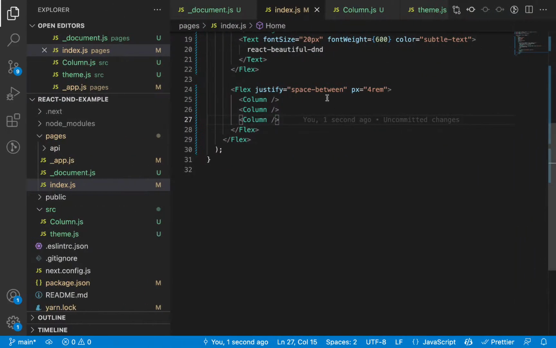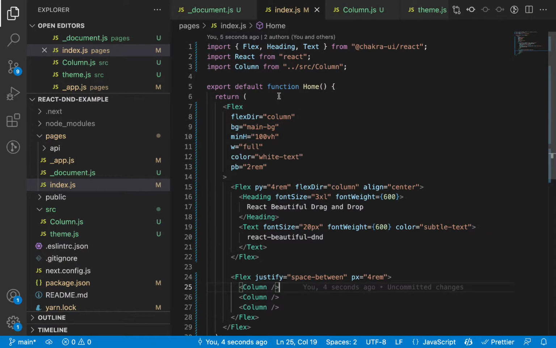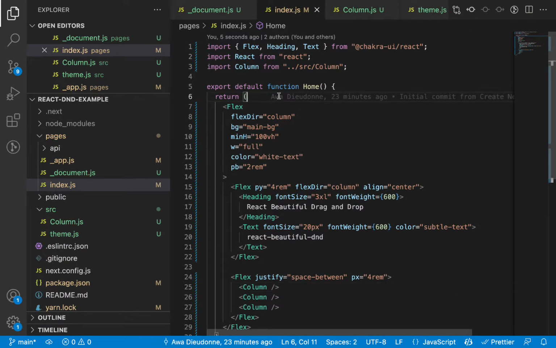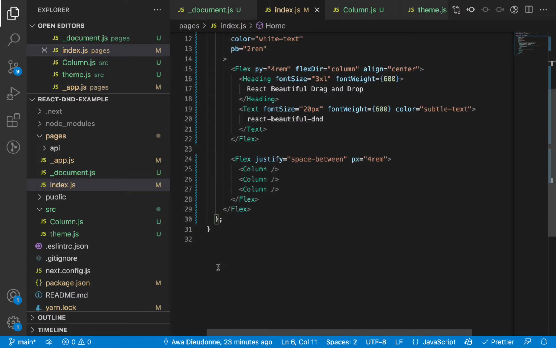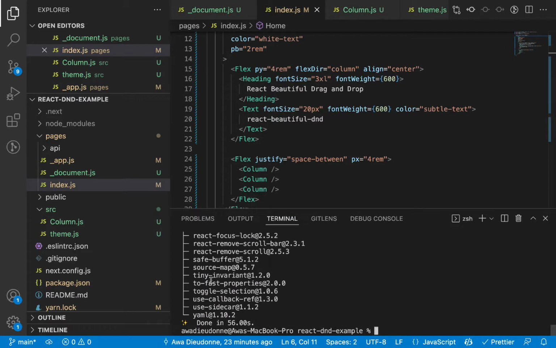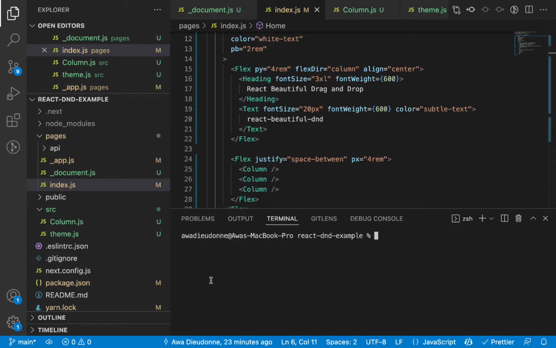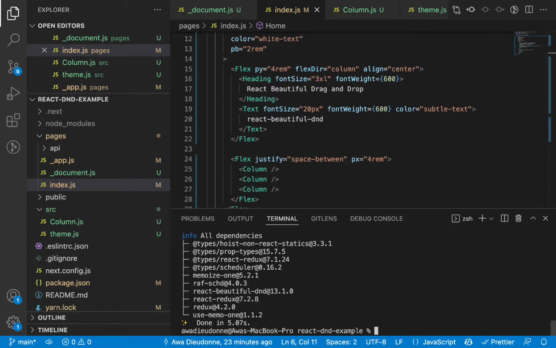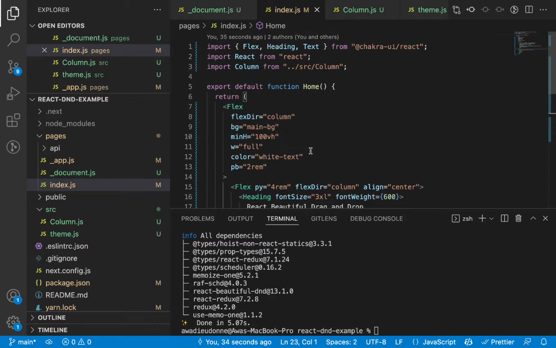Now the last part is for us to integrate our package for drag and drop. So let's go now and install using yarn add React beautiful. Let's install the React drag and drop package and start setting up for drag and drop feature.